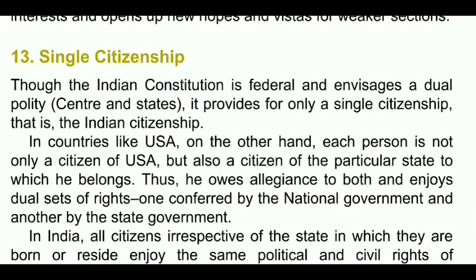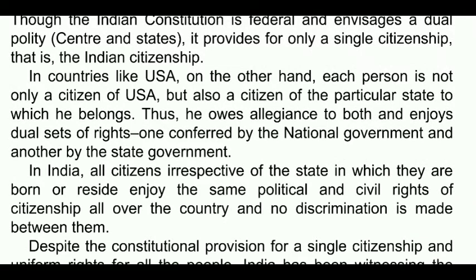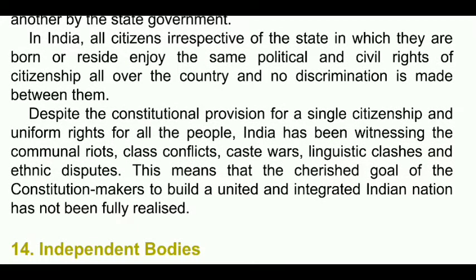13. Single citizenship. Though the Indian Constitution is federal and envisages a dual polity, center and states, it provides for only a single citizenship, that is the Indian citizenship. In countries like USA, on the other hand, each person is not only a citizen of USA but also a citizen of the particular state to which he belongs. Thus, he owes allegiance to both and enjoys dual sets of rights, one conferred by the national government and another by the state government. In India, all citizens, irrespective of the state in which they are born or reside, enjoy the same political and civil rights of citizenship all over the country, and no discrimination is made between them.